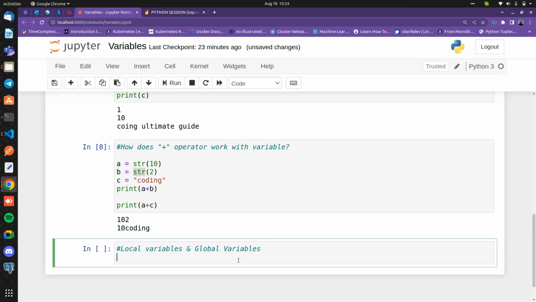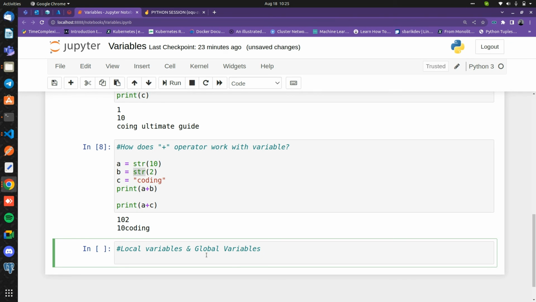As of now, I am just giving a hint of what local variables and global variables are. Local variables are the ones defined and declared inside a function. That is called a local variable. And a global variable is one declared outside of a function. That is called a global variable.